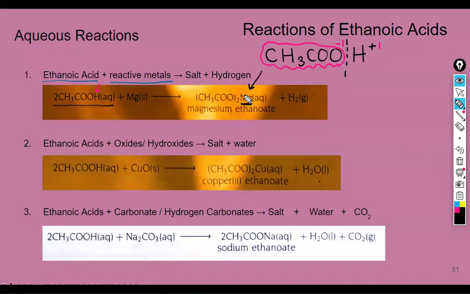But remember, magnesium is a group 2 metal, which means that if CH3COO has a charge of -1, and then magnesium takes the place, and it has a charge of +2, then you need 2 of these to balance off 1 magnesium. Everyone okay with that? Because if the charge of one of these is -1, you need 2 of them to make the overall charge -2. So you have to be careful.